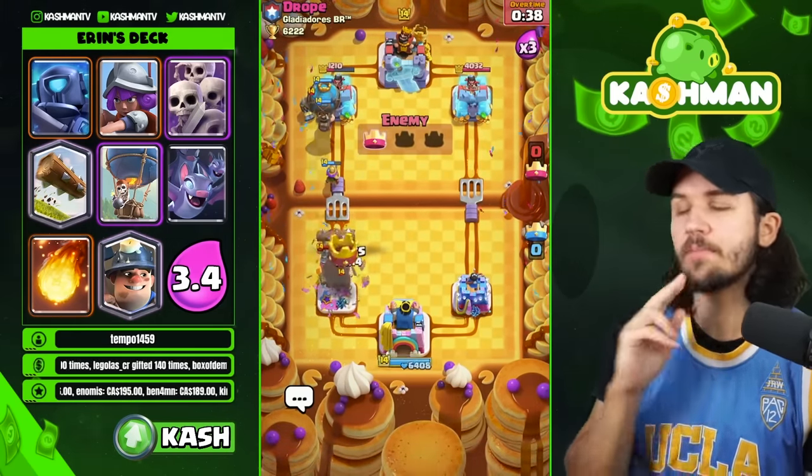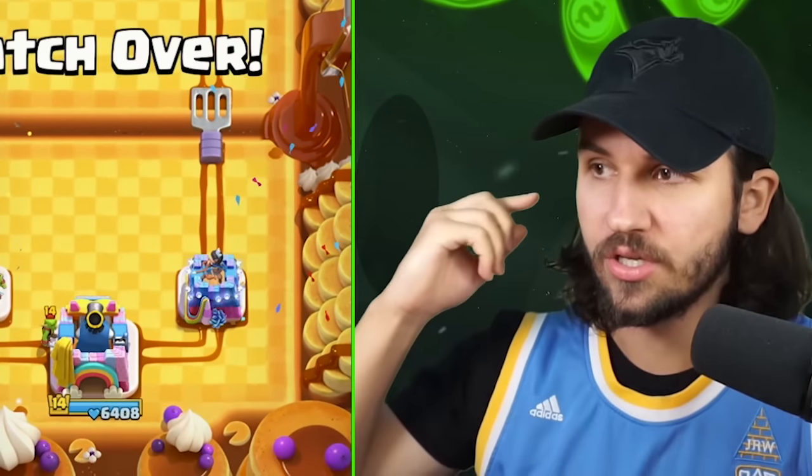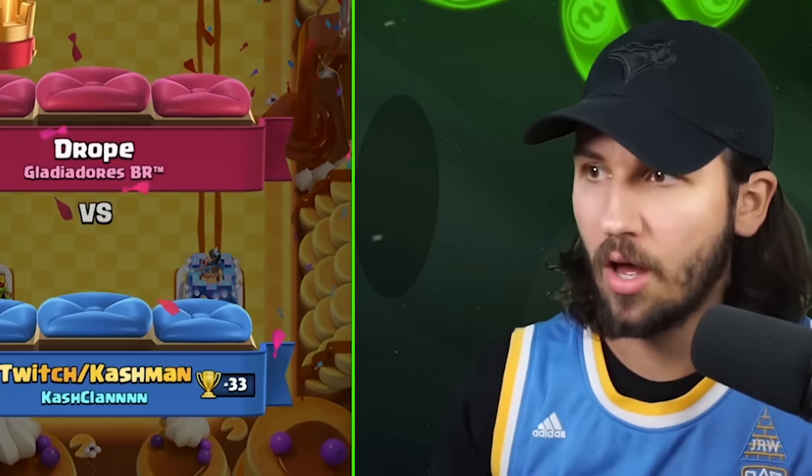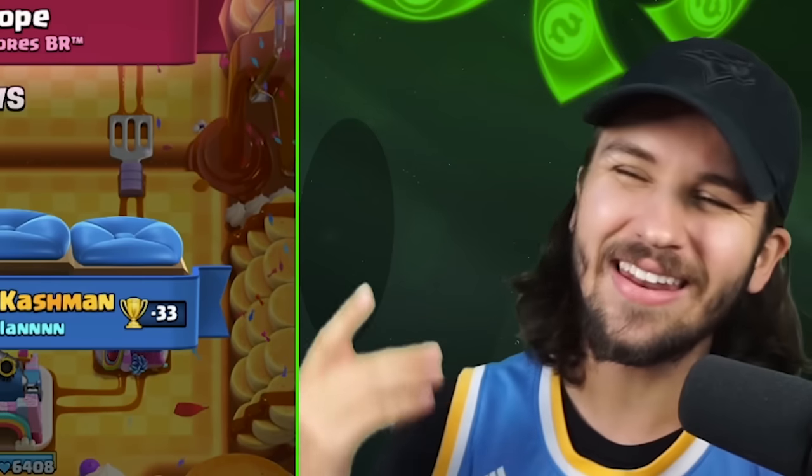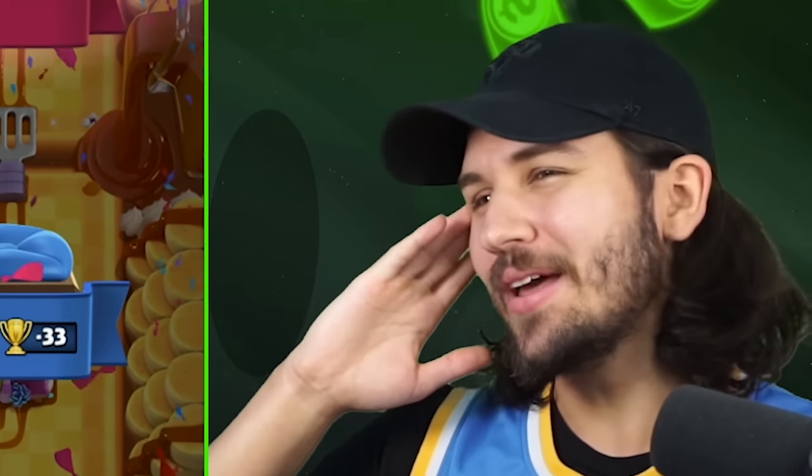Yo, kind of a close game, but you see the difference in the win condition. You see the Goblin Drill getting consistent damage or a lot of damage, where the Balloon, he only had a Hunter, and it was still enough. And I guess the Fireball Balloon, it just don't hit the same.